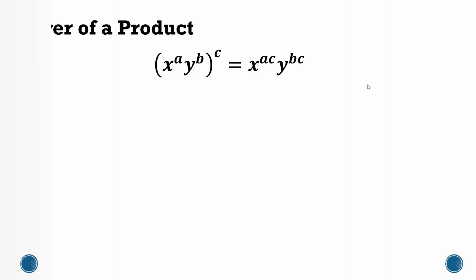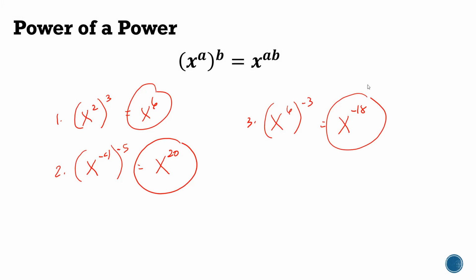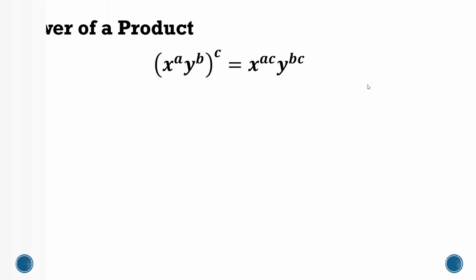Okay. So what if there's more than one variable involved? We call that this is a power of a power. A variation of that is this one, power of a product. So let's see, if we have x squared y raised to 3 raised to 4. So just multiply the exponents. 4 times 2 is 8. 4 times 3 is 12.